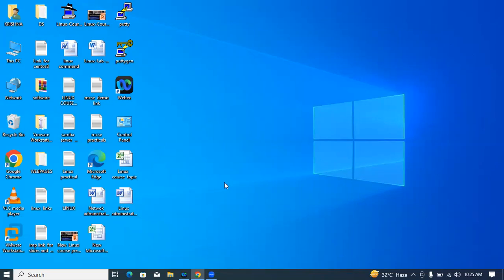Before I start the session, let me revise what we discussed yesterday. Yesterday we discussed the structure of the Linux OS. I hope all of you are clear with that, where exactly what data will be stored.